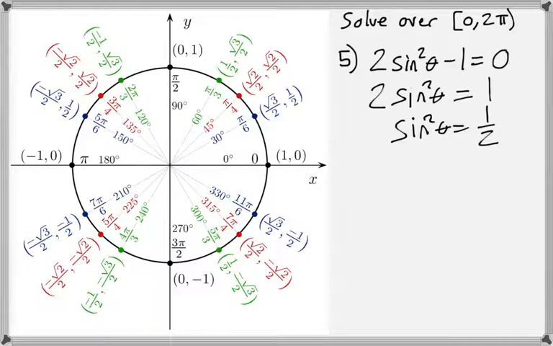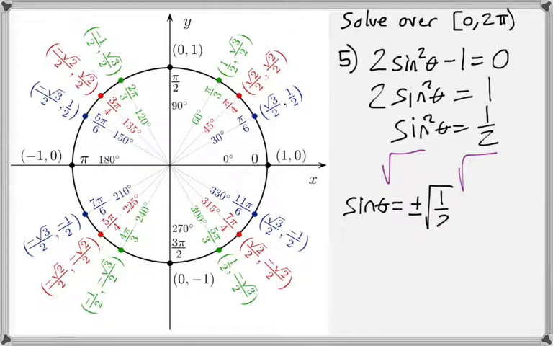So I want sine, not sine squared. So I need to take the square root of both sides. So this will be sine of theta is equal to, now when you take the square root of both sides, you need to put a plus minus. Okay, so I can break up the radical to be square root of the top over square root of the bottom. And then the square root of 1 is just 1. And then I need to rationalize this.